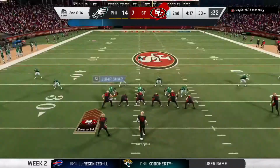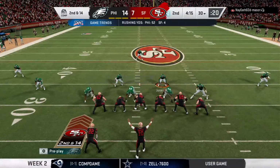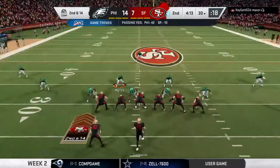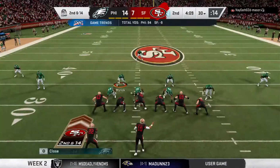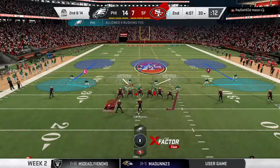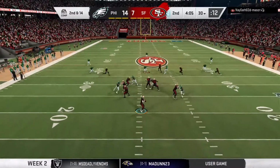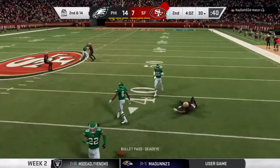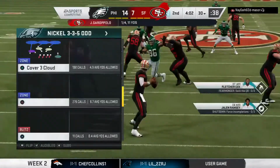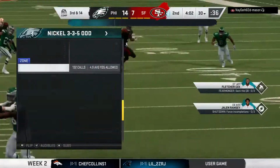Yeah, just something to build off of. That's what they're looking for here. Well, the first play of the drive lost 4. Now they'll look to move it forward here on 2nd and 14. From the gun, it's Garoppolo. And that is incomplete. A lot of force bearing down on him there. He could not hang on.